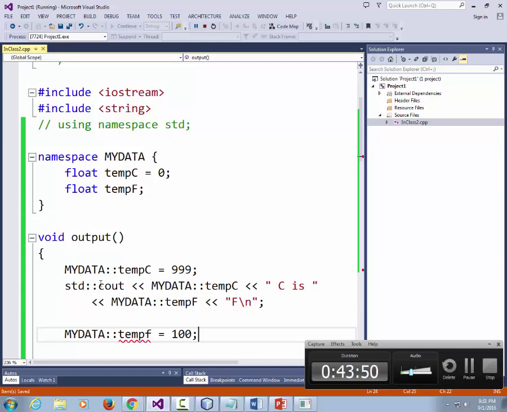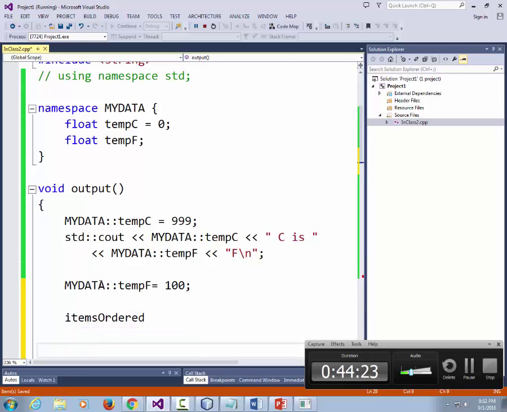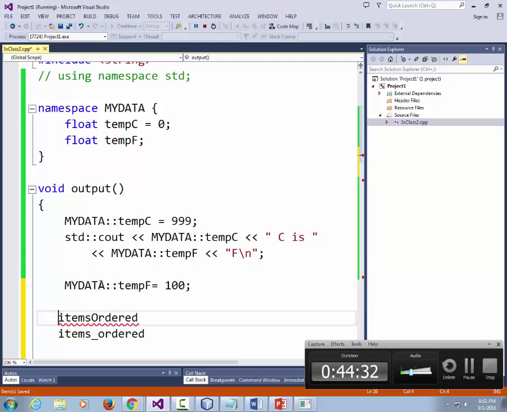One way of learning is to always make all of the letters lowercase, or to make them all lowercase except for the beginning of each word after the first. Some people do this. Instead of doing itemsOrdered, a very popular style in the 80s and before that was items_ordered. If you think that looks better, that's totally cool. Just be warned that it's considered older-fashioned. And you can't mix them, of course. Once you declare itemsOrdered like that, you have to use that exact spelling of it. You can't then go and change that to 1.